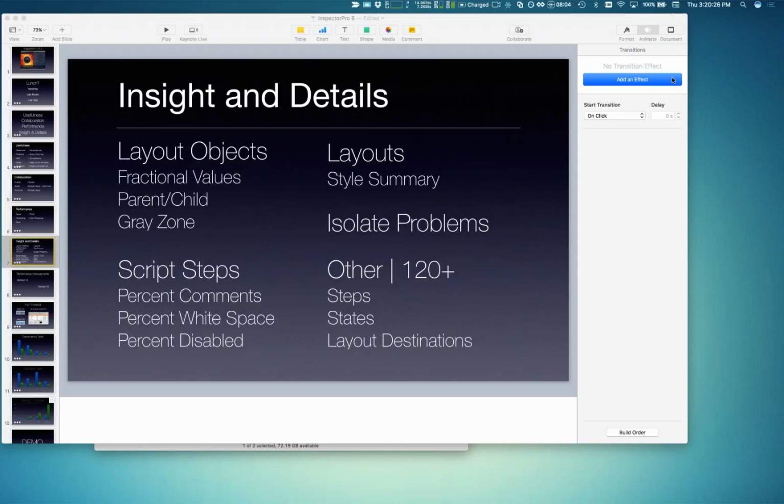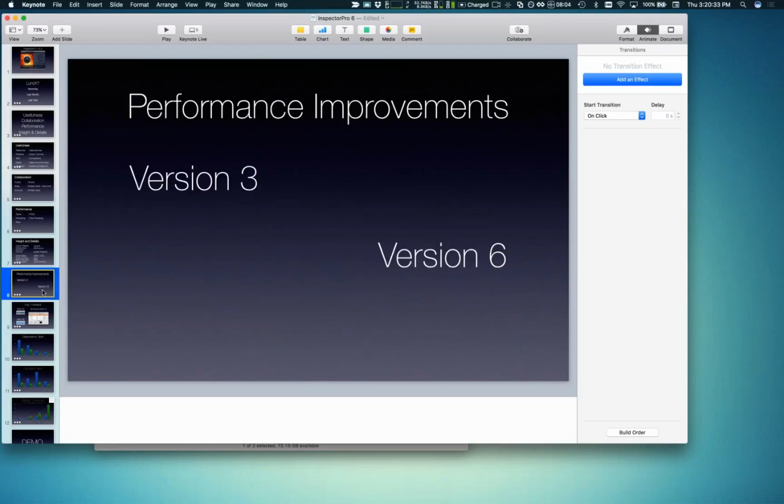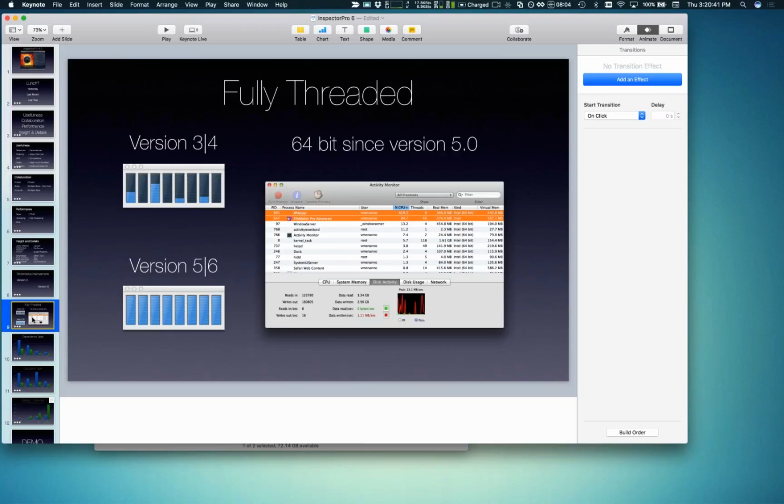We do. It says insight and details. And the next slide? Yep, it moved. Okay, sorry about that. I don't know what happened with the slides not updating properly. Anyway, let's keep going.